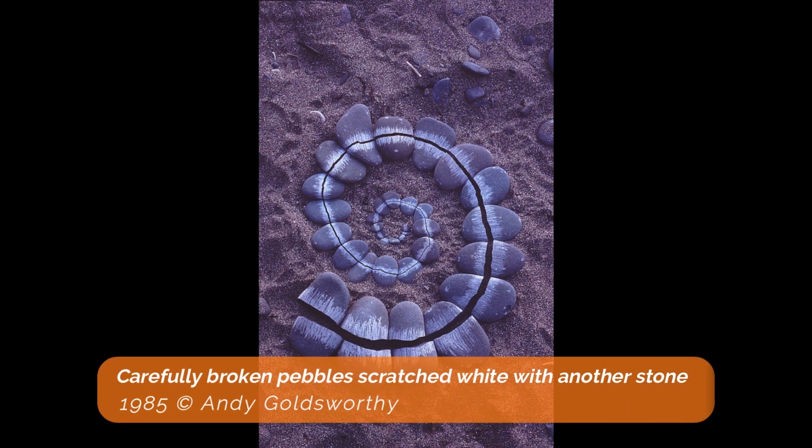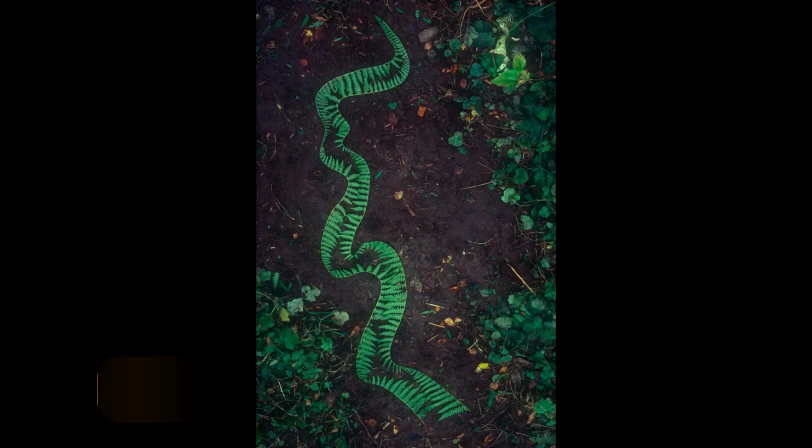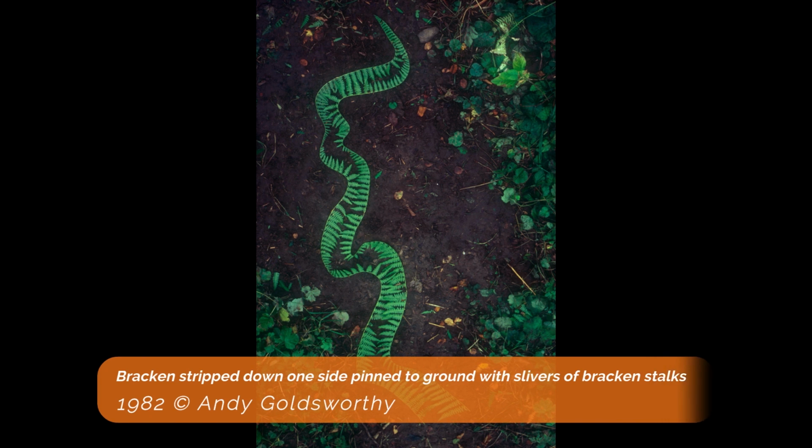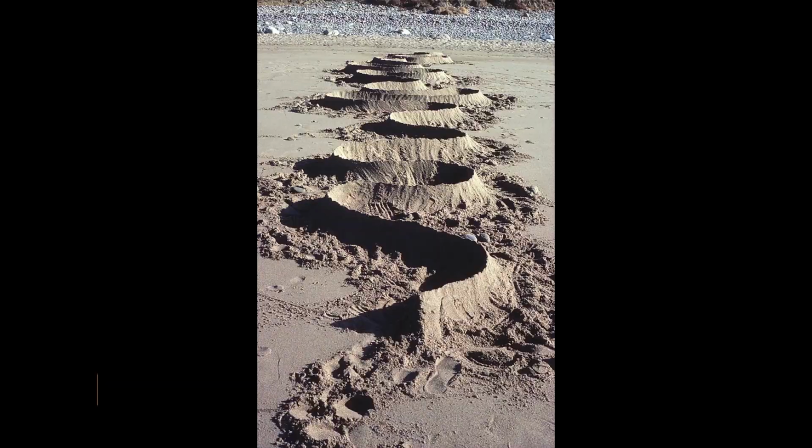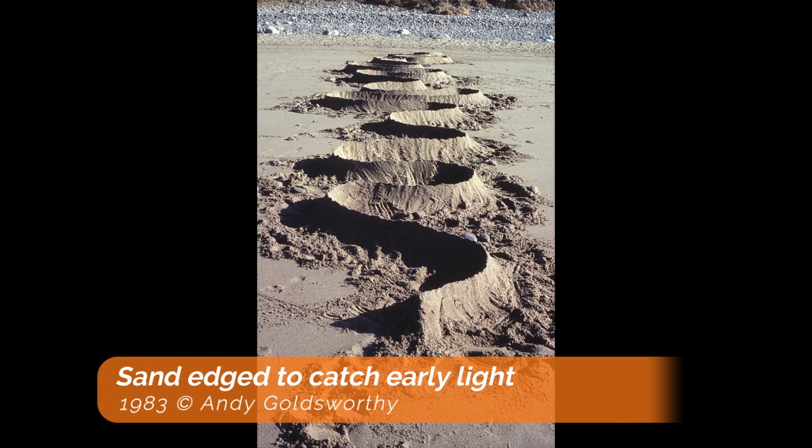Andy Goldsworthy creates a lot of his work in spirals, lines, circles, arches, and holes. He also looks at how weather can change or break down his artwork over time. This could mean the sun melting the snow or ice, the wind blowing leaves away, or water running over sand or twigs and moving them.